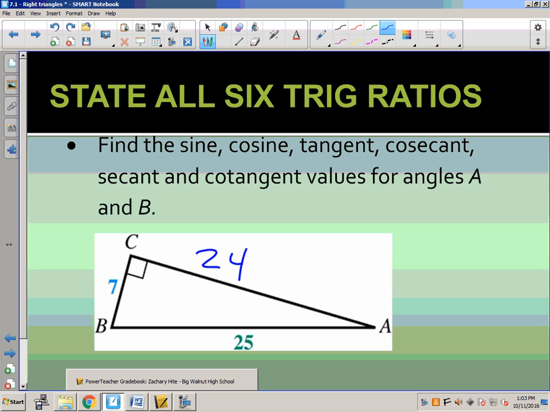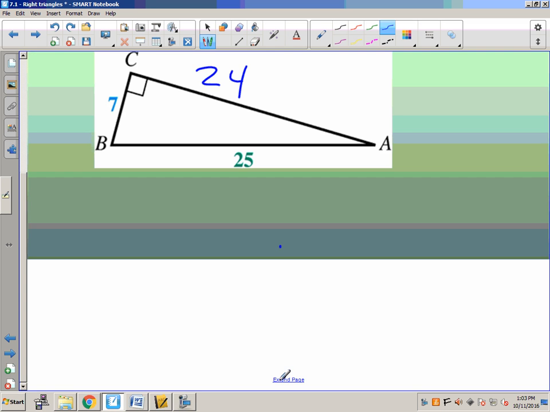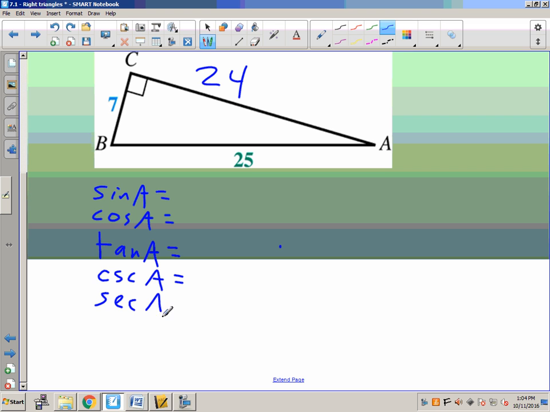Sketch this triangle. I'm going to ask everybody to do this. We're going to write down 12 trig values for this triangle. 12 of them. I'll list the first 6, and you can start filling in what they are. I would like you to find the sine of A, the cosine of A, the tangent of A, the cosecant of A, the secant of A, and the cotangent of A. And when you're done with all that, go ahead and find all 6 of them for the angle B also.